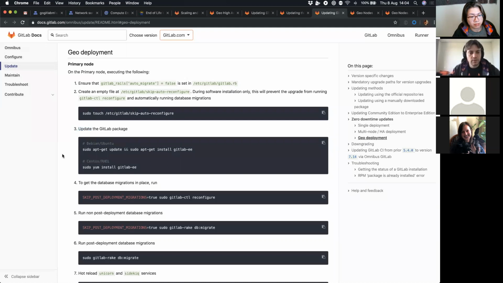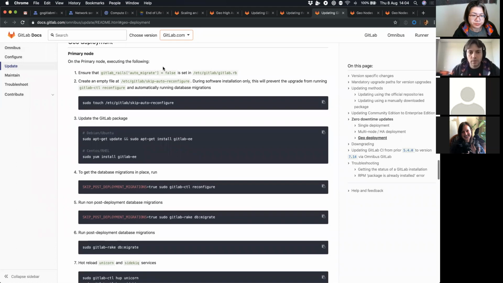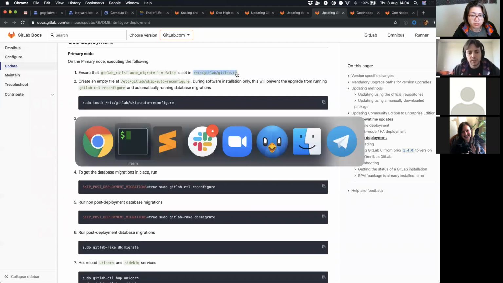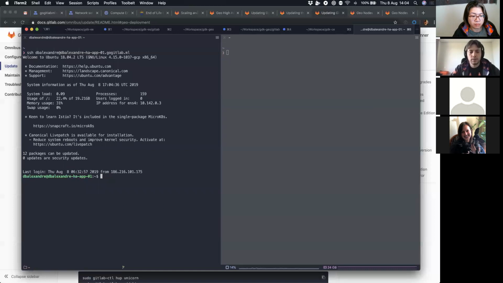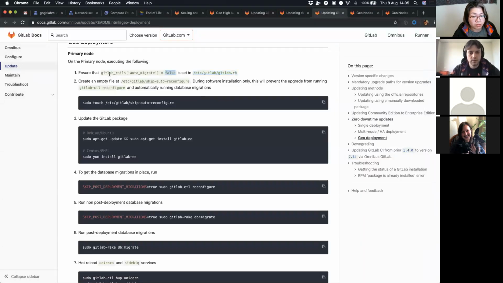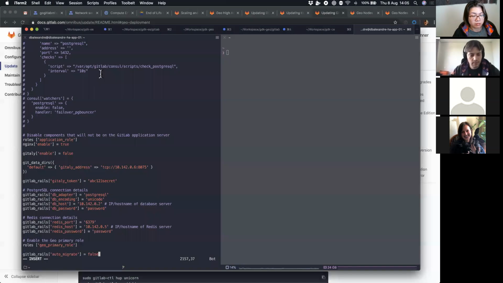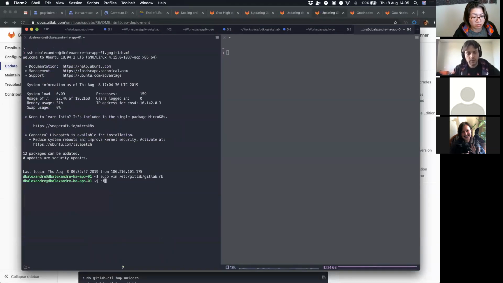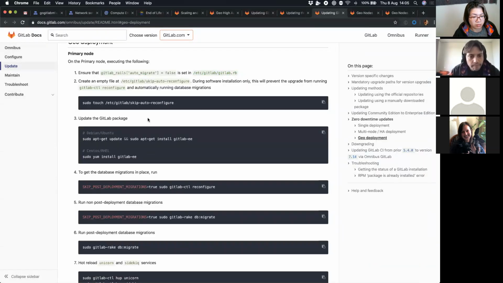Okay, so the first step is to ensure that we are disabling the auto migration during the upgrade process. So I need to check if I have this information here. I don't have it for this node, so let's set this up. Create an empty file.